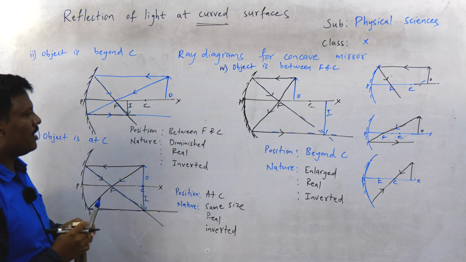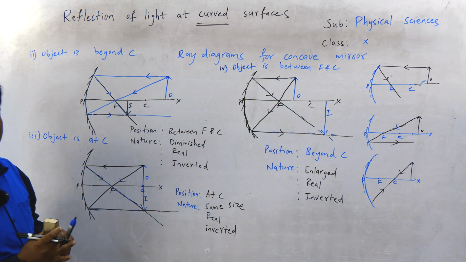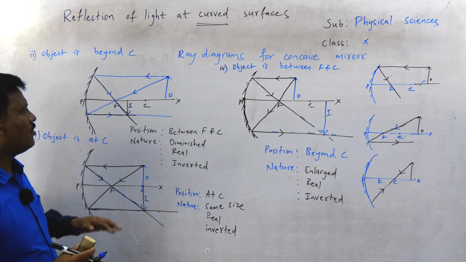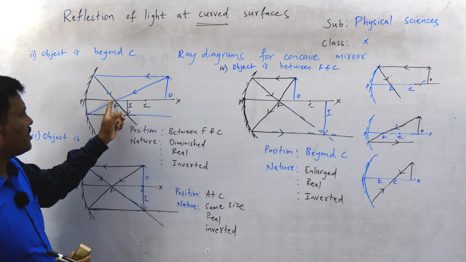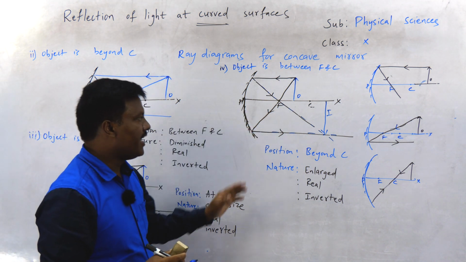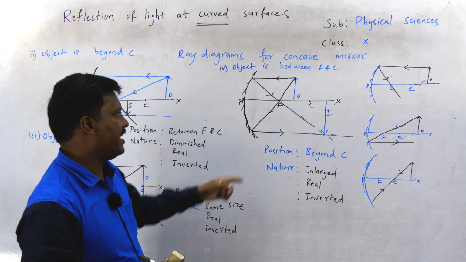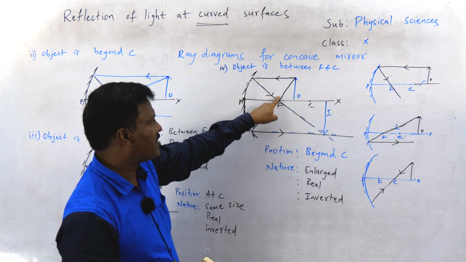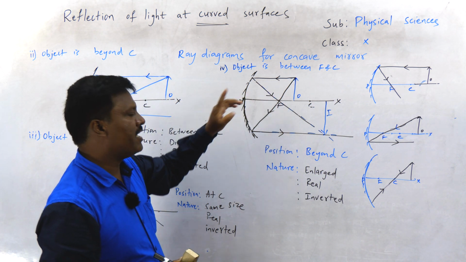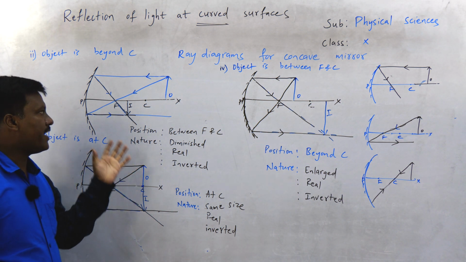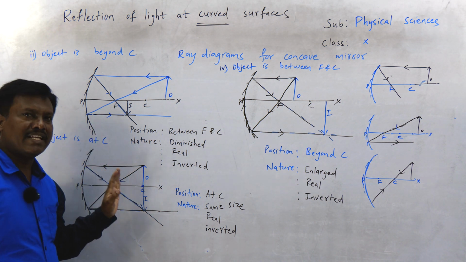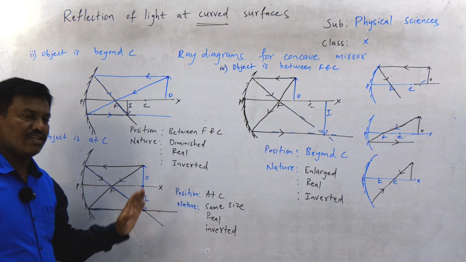Okay. So these are the ray diagrams. Still two more cases we have. We have placed the object beyond center of the curvature, at center of the curvature, between focus and center of the curvature. Two more ray diagrams we have. That is, one we have to place the object at focus, and between pole and focus. So meanwhile, please note down these ray diagrams, draw the ray diagrams neatly and write the characteristics in your notebook.